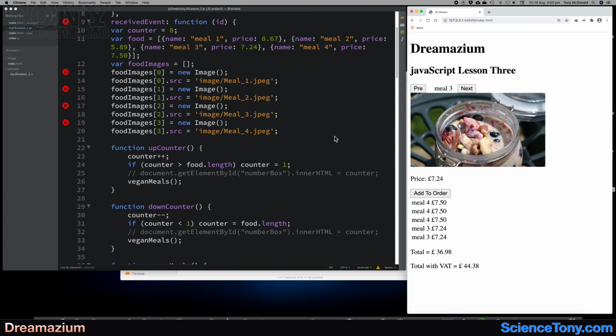Now we've done this, we need to be able to make a few corrections to the order. First of all, we want to be able to submit the order, but what if I decide I want to take something off of the order? What if I decide I want to remove one of these orders? Now, how am I going to do that? And we're going to cover that in the next video.